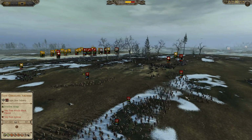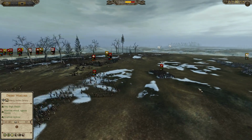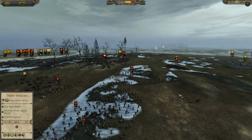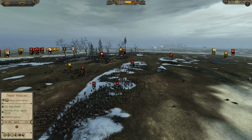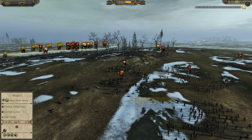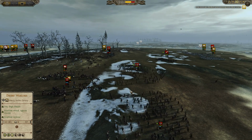Well, meanwhile, all this is going on. I like how the nobles were pacing back and forth, like, what do we do? What do we do? What do we do? And it looks like their archers, even though they're not officially retreating, are basically retreating. Well, they've got no arrows. Oh yeah, they're getting out of there while they've got no arrows. Cavalry's coming after them.